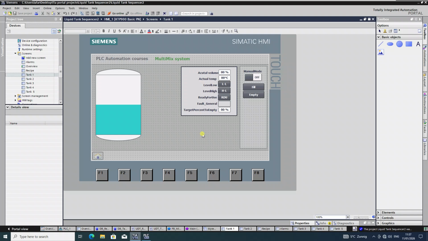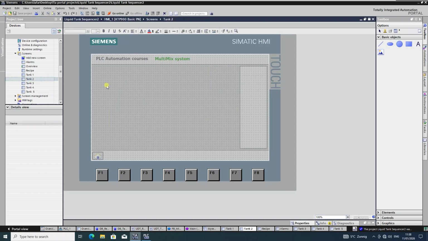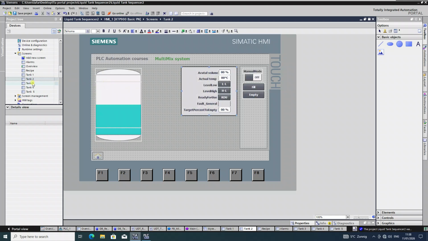So I have prepared screen 1 in the past video, and I have also made them in the same line, the same height, equal to the text. What we are going to do is press Control A to select all, and Control C to make a copy of it. We go to tank 2 and press Control V, right?